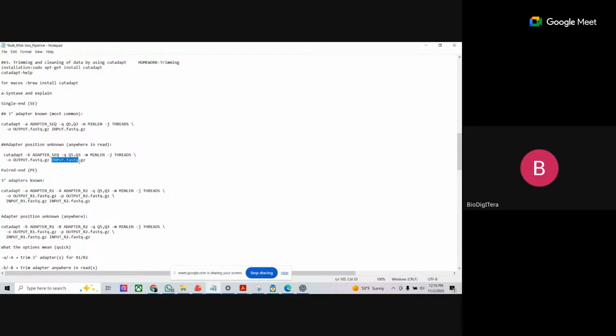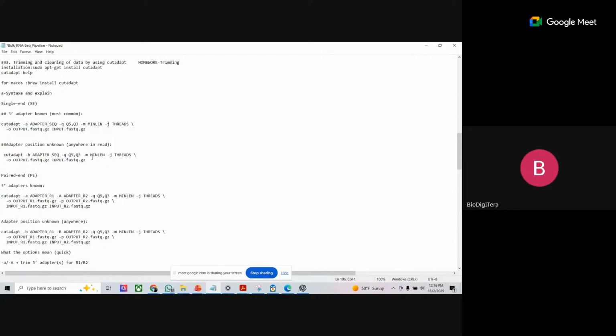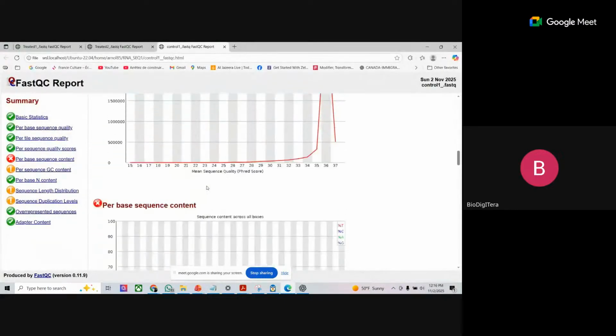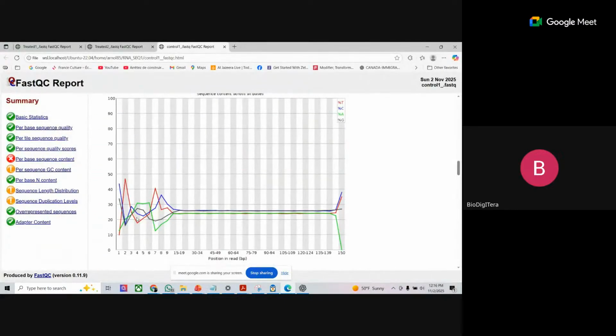If you are working with the treated one, let's imagine that we don't know where the adapter is. We will be typing cutadapt. If we know, let's assume from what we saw here, I did not say that this is adapter. I just wanted to use this to show you that at the beginning we have adapter here, and at the beginning and at the end. Since it is messy, let's say that we want to clean this part.